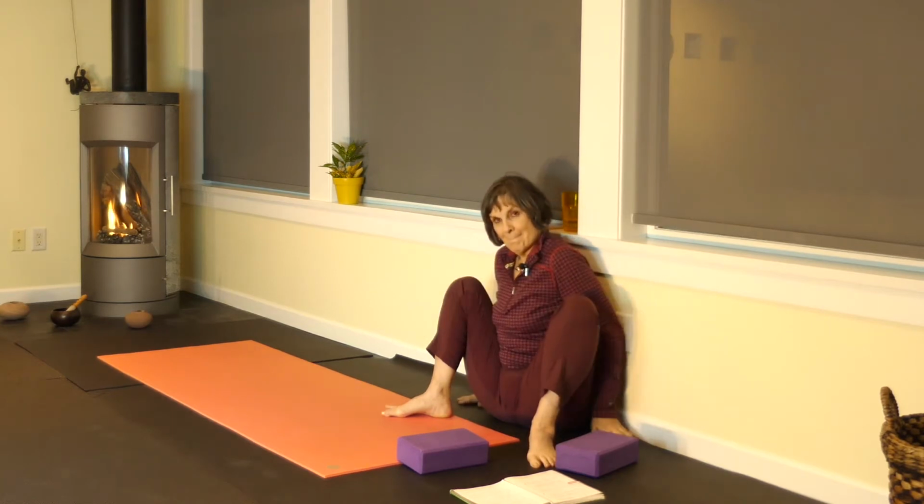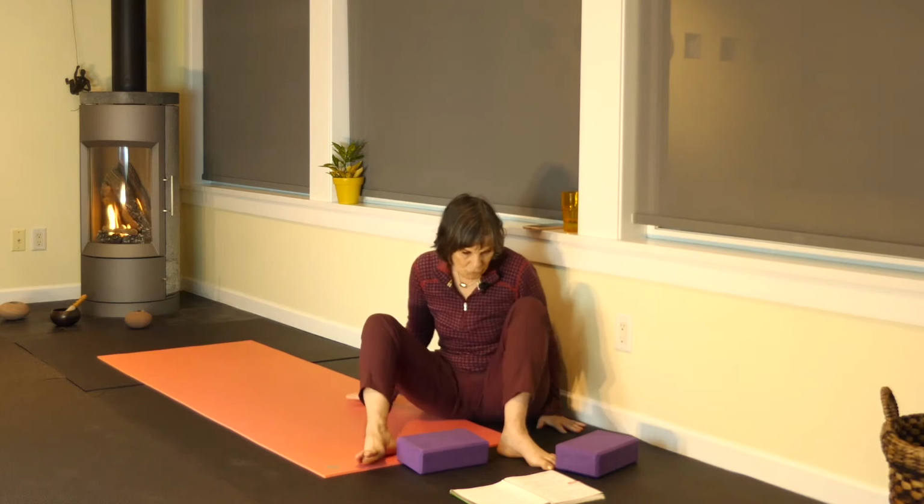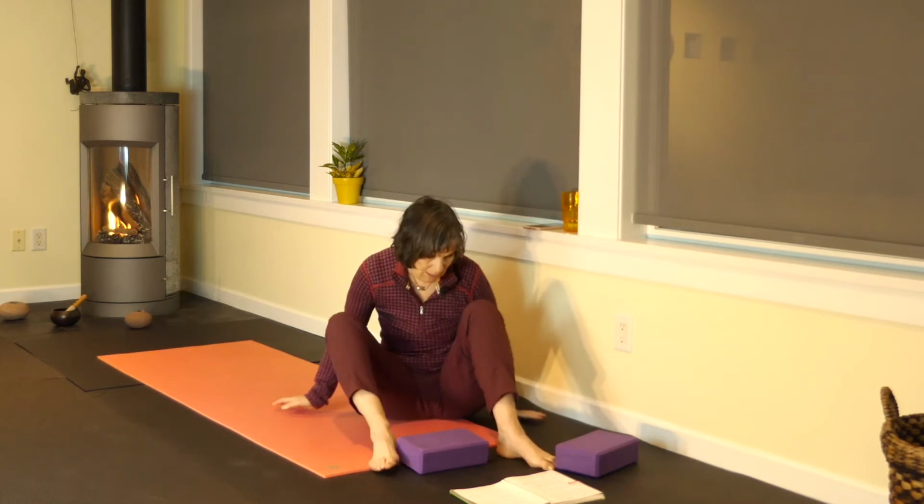So hands again, middle of your chest, and the elbows pushing those legs out. Woo! There's still things moving. And then if you are on your block, just carefully come back onto your mat. Ooh. Come into the middle of your mat.